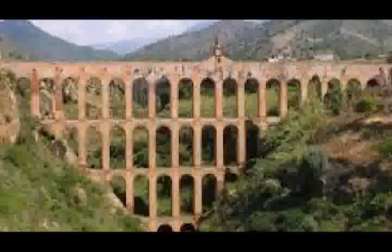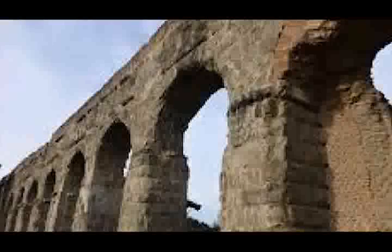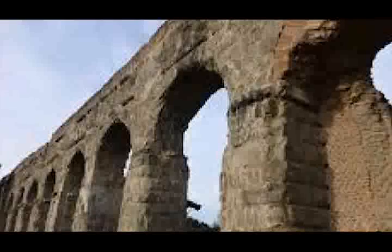Aqueducts. The first aqueduct, the Aqua Appia, was also built by Appius Claudius Satius at the same time as the first road. The aqueduct spanned about 10 miles or 16 kilometers. Aqueducts are used to transport water through crowded areas cleanly and more efficiently. Aqueducts are especially efficient if you lived in valleys because the water would be higher than the areas where people walked.